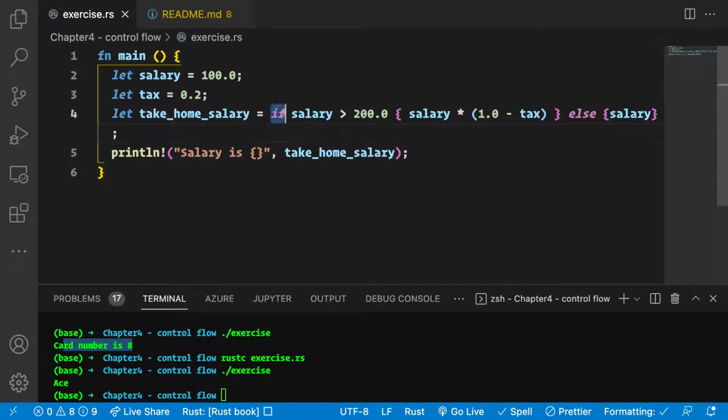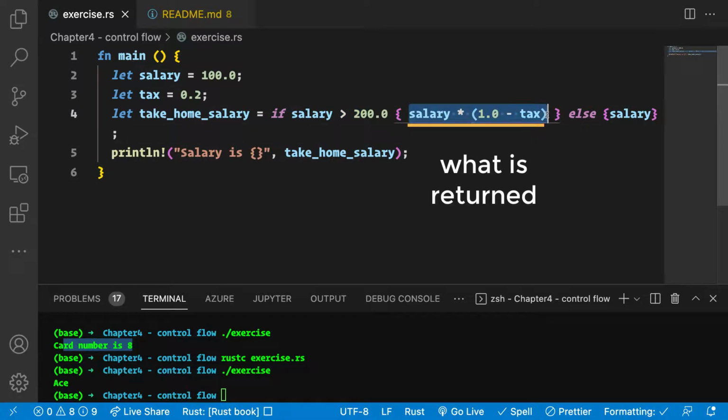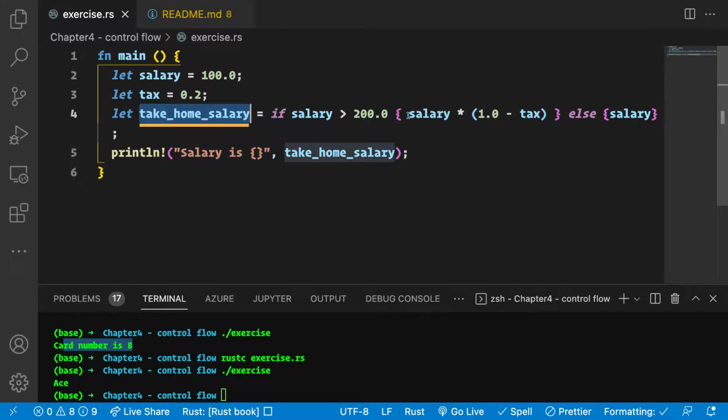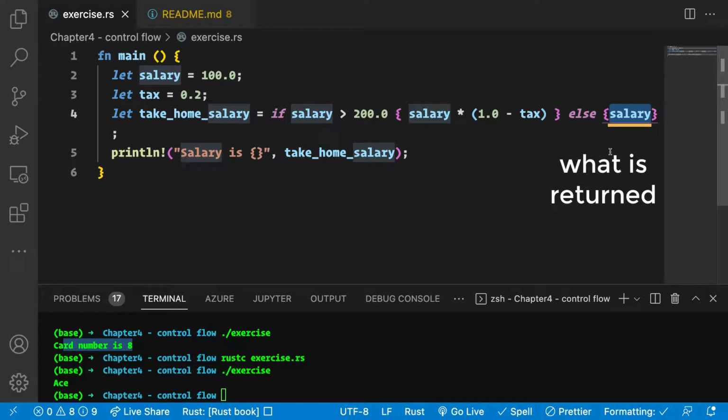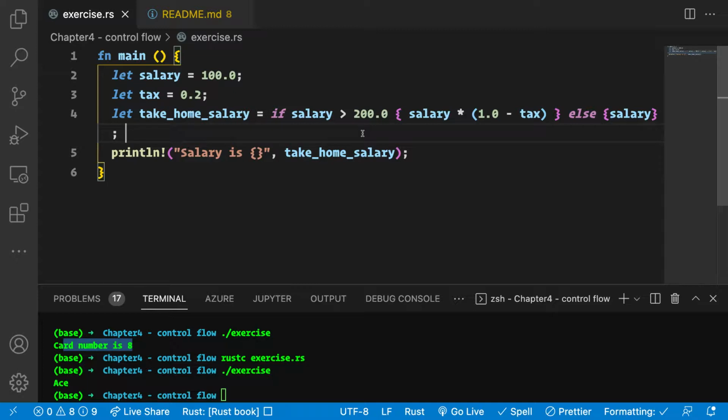Well, first off, what we're doing is to calculate our take-home salary, right? And what we're also doing is define an if, this condition is true, then what goes on here is actually going to be assigned to this variable. So anything that happens within the curly braces is what is going to be assigned. And with the else, we just put a value here in the salary variable in this case. This is a very nice short form, especially if your conditions are very short, because remember with coding, readability is what we aim for, right? So for shorter conditions like this, I really recommend this approach.